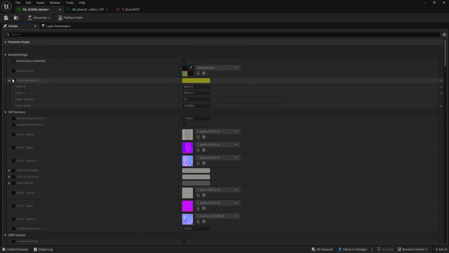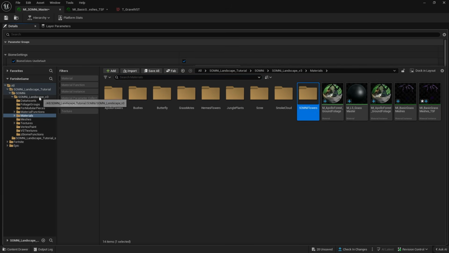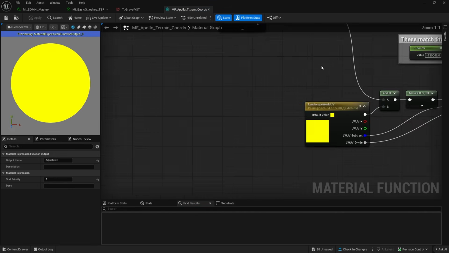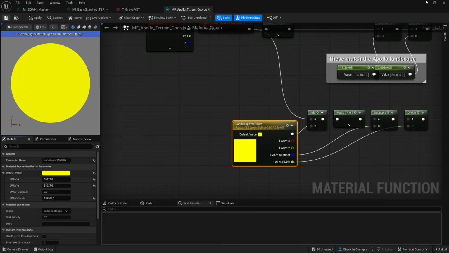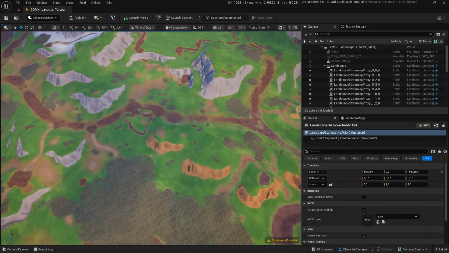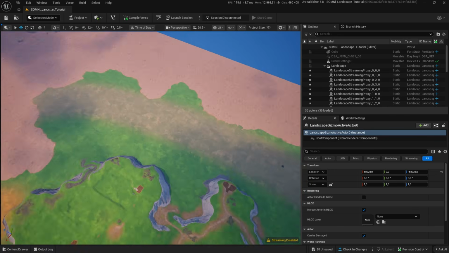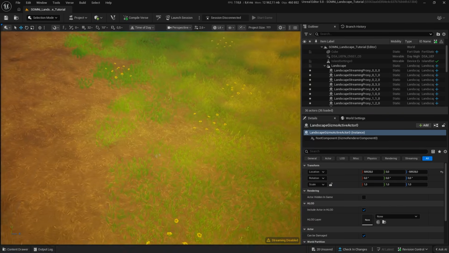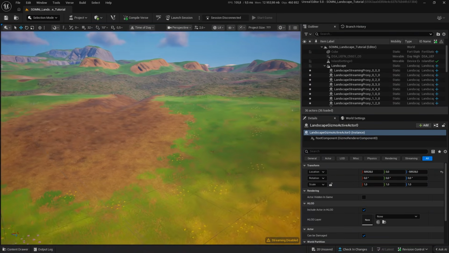Remember, you don't have to overwrite this value. In my case, I need to update my terrain coordinates function, and all of the assets referencing this. So let me just check on my grass plates real quick. Yeah, you can see they're working now. Oh, but what you can see is that our VST is not set up.